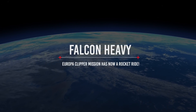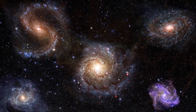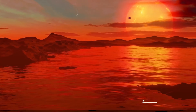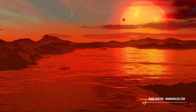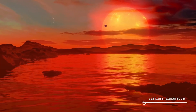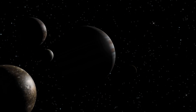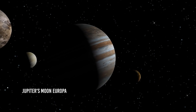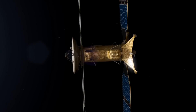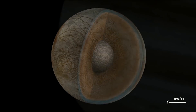One of the most important things that not only scientists but people in general want to know is whether we are alone in the universe. Astronomers are now trying to figure out if they can find signs of life on another planet, and they've noticed that some moons could potentially support life. The study of moons in our solar system has become important over the last decades, and one of the most promising ones is Jupiter's moon Europa. That's why NASA programmed a dedicated mission called Europa Clipper — and Europa Clipper now has a rocket ride.